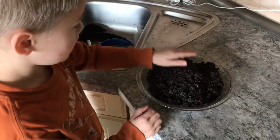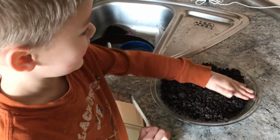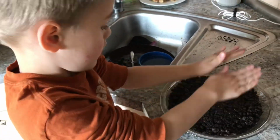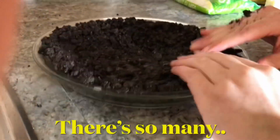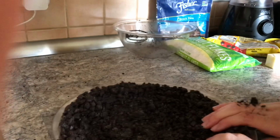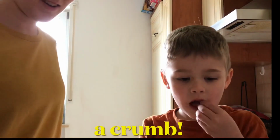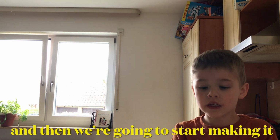Can I pat it? I'm patting it. I love patting. You have to make it flat on the bottom. There's so many. This is the thickest pie crust I've ever done. Ooh, a crumb. It's going to be put in the fridge and then we're going to start making.